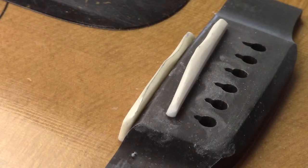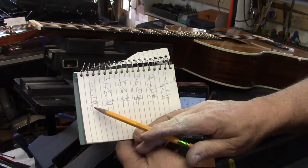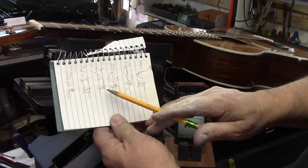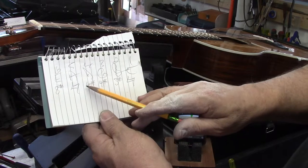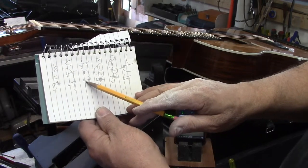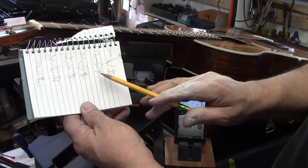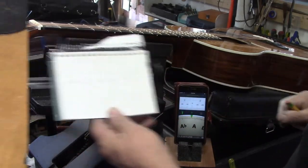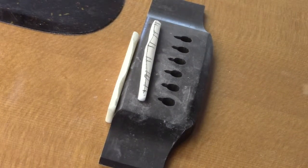Let's check those bridge values again. So this is what we got now. We've got to go 8 cents back for the low E string. A string's perfect. The middle two strings were flat, but now that we've cantilevered that saddle over the slot, it's actually sharp. This is a good thing. We can work those values back. B string, same thing. It's a little sharp. It's got to go back. No issue at all. So there's our first attempt at that new compensated saddle.